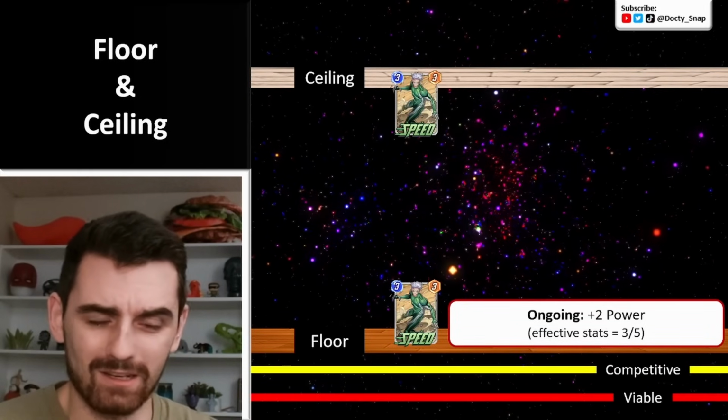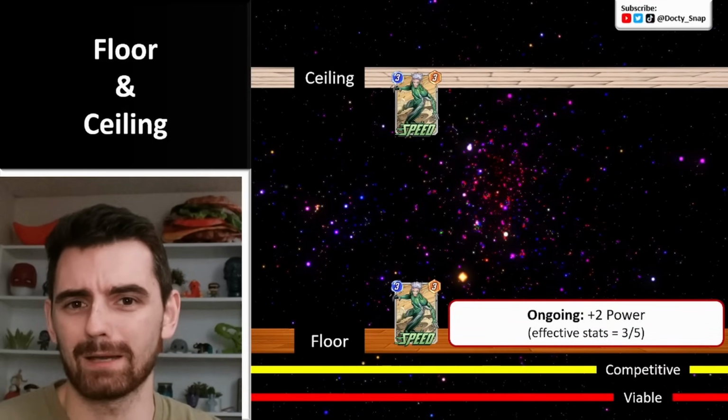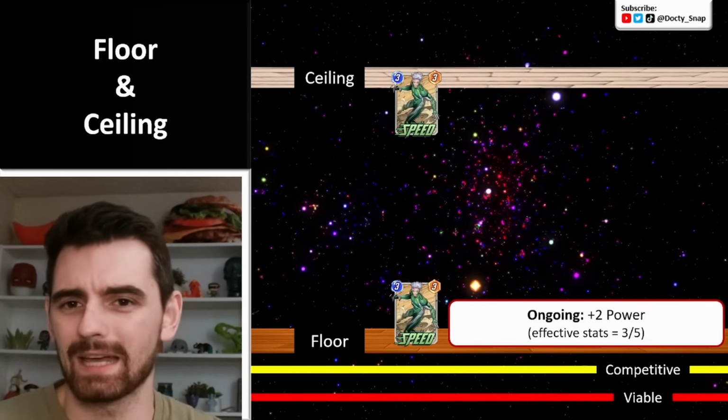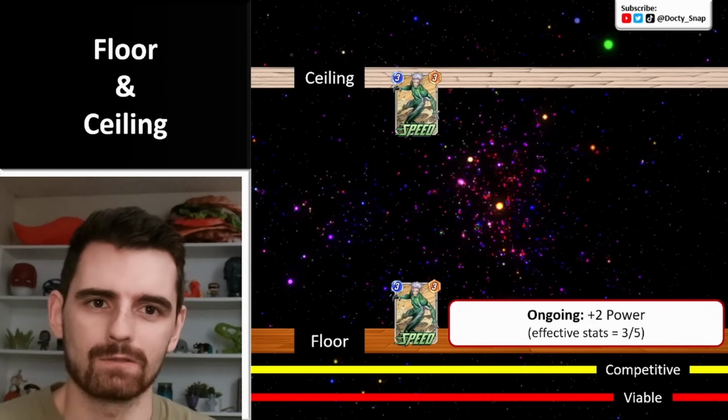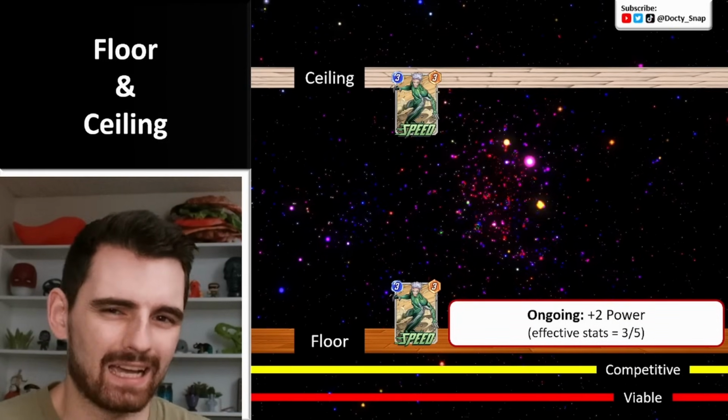which is a pretty good floor. I mean, it's viable. It's honestly competitive. Like, you're adding 5 power to the board. That's not a bad thing at all. Okay, that's solid. Now on the flip side, while his floor is pretty good, he doesn't have the highest ceiling.